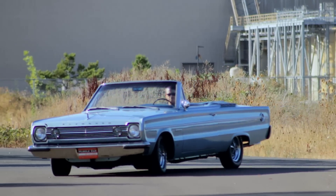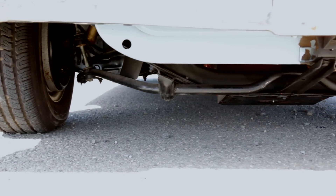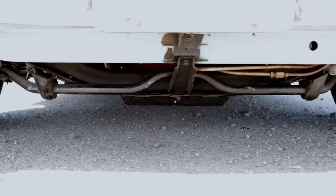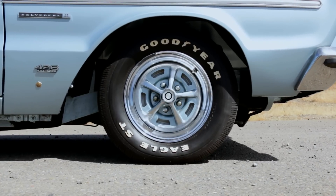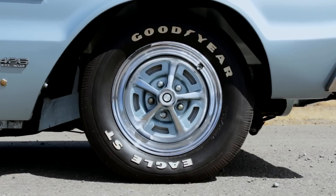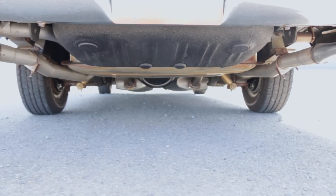These cars bucked the big boat handling myth perpetuated by other cars of the day, as the suspension utilizes a torsion bar design with sway bars that provided relatively tight cornering and good road performance for the day — if you could keep from sliding off the slippery bench seat in the turns. This one rolls on original style wheels that have been repainted with matching body color accents, but those would have been black when new. Dual exhaust and a limited slip differential hang out under the flat-bottomed unibody.